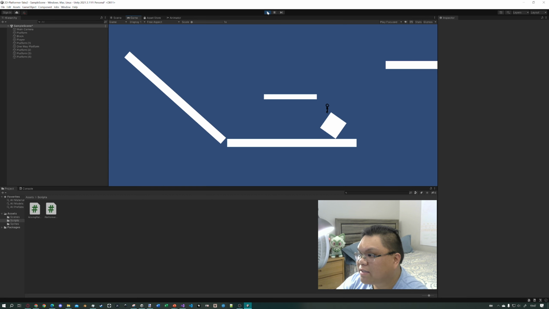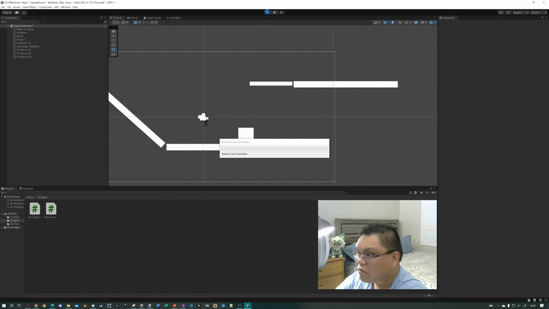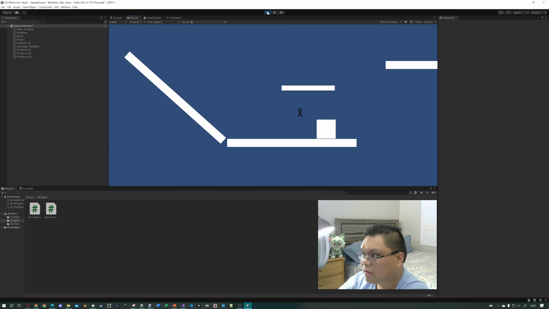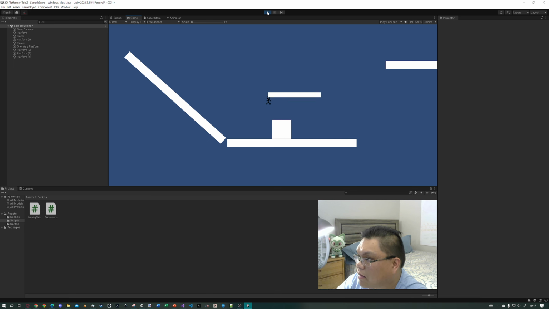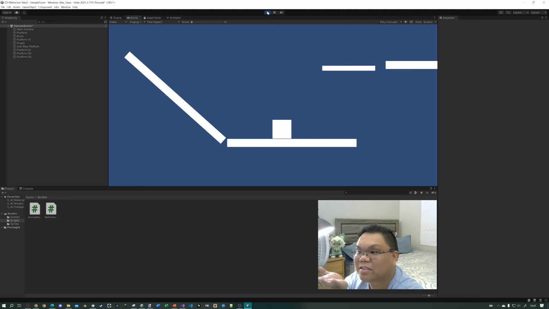So I have a few platforms already set up, and I may have screwed that up. Let's try again. Come on. I want to get on the moving platform. Well, maybe I have to move this cube closer here and wait for the thing to come back. Okay, now I move on the moving platform, and I would like to keep going this way. However, the camera, as you can tell, doesn't move with the player.